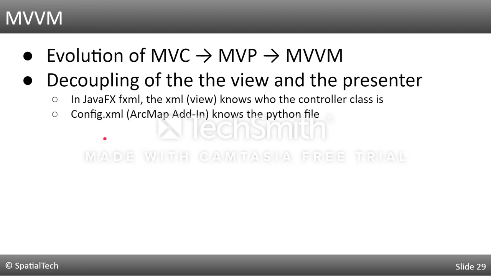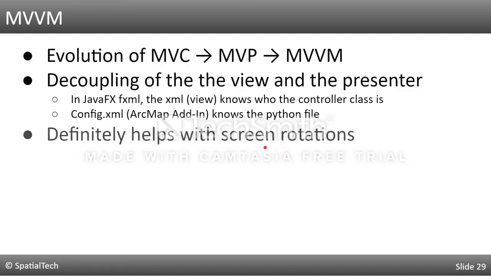An example we've seen in a previous lecture was the config XML for the ArcMap add-ins. In that XML file, they make reference to the actual Python file, right? So it knows what Python file has all of the code. So that's an add-in structure in ArcMap, where the config XML has information about the view, and that kind of does a model view controller aspect at that level to tie into the Python file in the install directory.